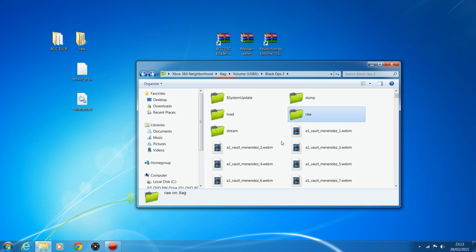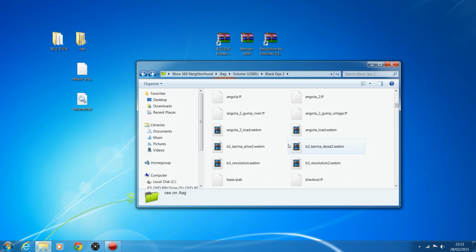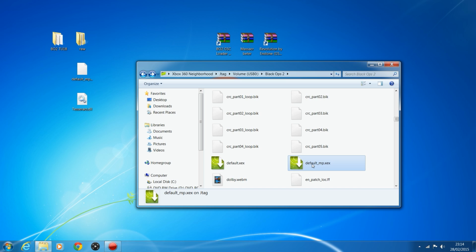All you have to do now is run the default mp.xex. Now, bear in mind that some mod menus are probably only meant for online use, so if you're trying to play it in System Link, it may not work. If you are planning to do this online, remember that you need a ban bypass for Black Ops 2. If you have a ban bypass as a XEX, or inside whatever stealth service you're using, then that would be fine. But with Black Ops 2 ban bypasses, you're meant to sign out of your profile before you launch the default mp.xex. So make sure you're not signed into a profile before you launch this.